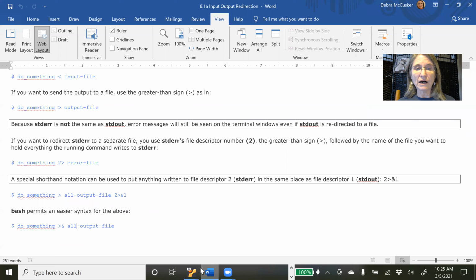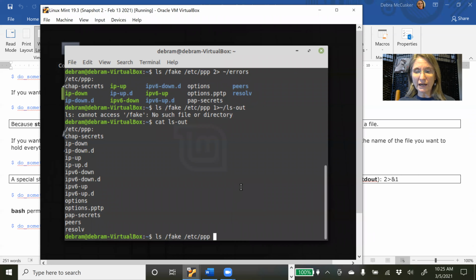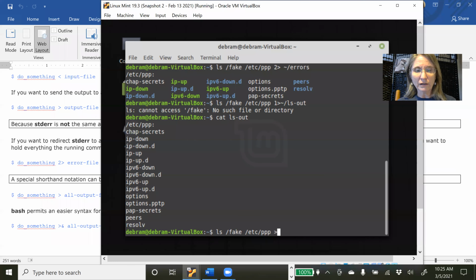So let us do that, and we can say the name of our file; now, you'll just use the same thing, all output.